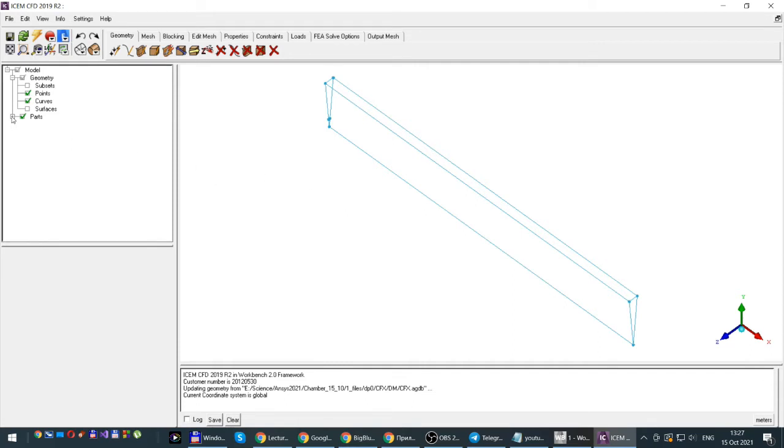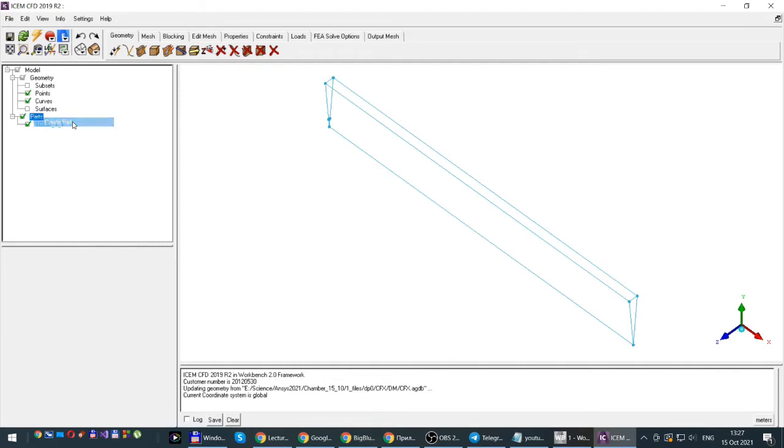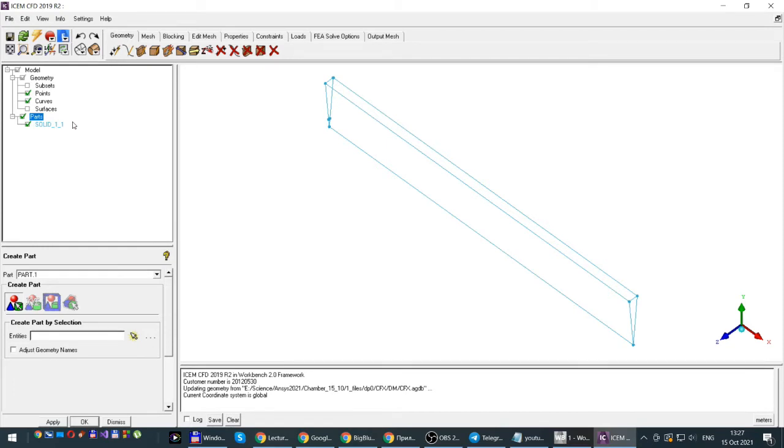So open the paths, click right button on the paths, create path, and now we will start to set our paths for boundary conditions in future. The first part we will call outlet.